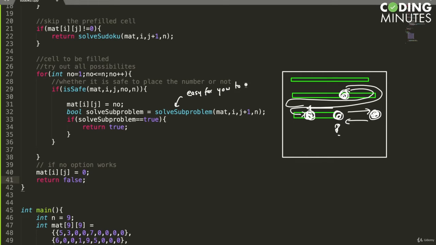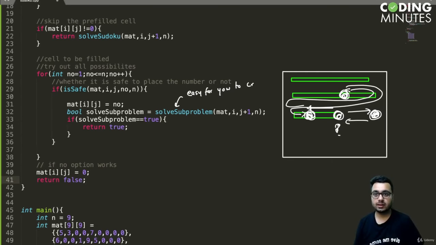Okay, so while writing code, you don't need to think how this backtracking is going to work if you are new or if you are a beginner in solving these type of problems. Once you have written the code, once it works, you can easily verify how this code is working or why it is working. That thing you can do very easily.